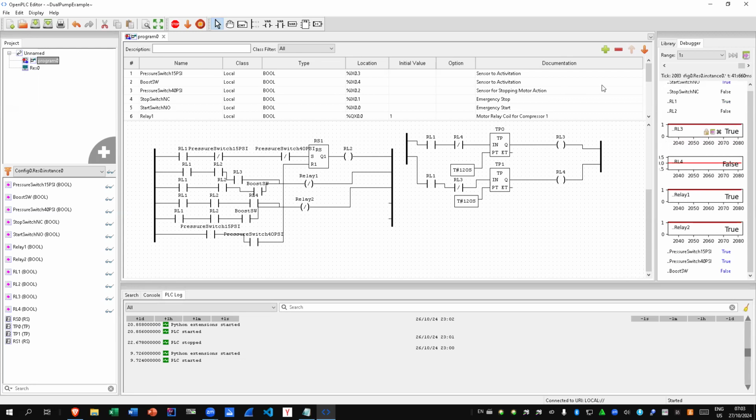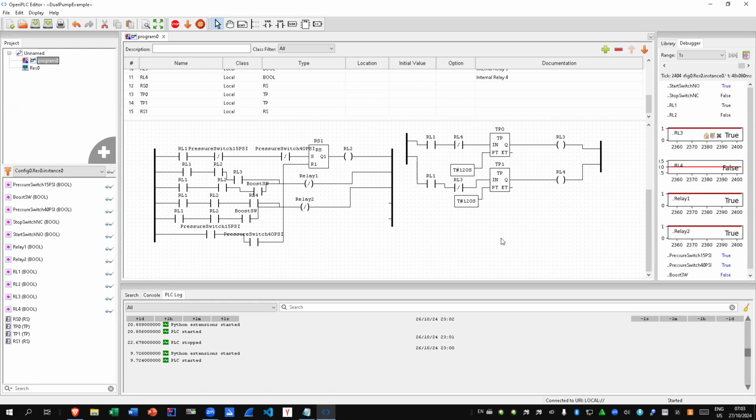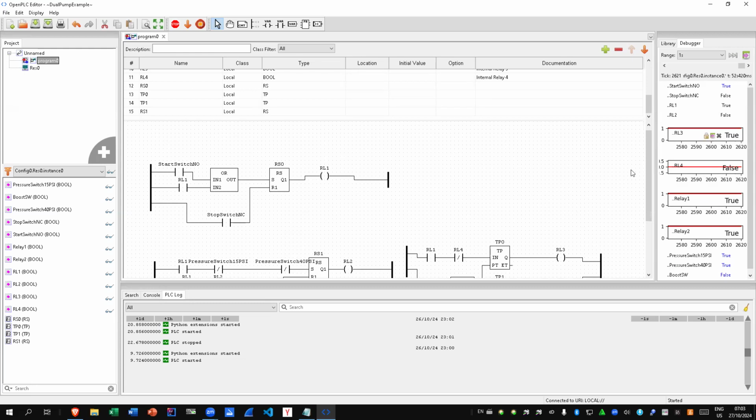So that's about it for this one. Okay. So that's how you create a program from ladder diagram that does the operation of managing two pumps, alternating between each of the two pumps.